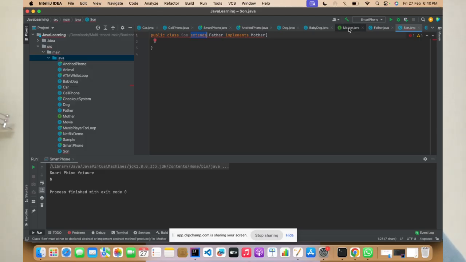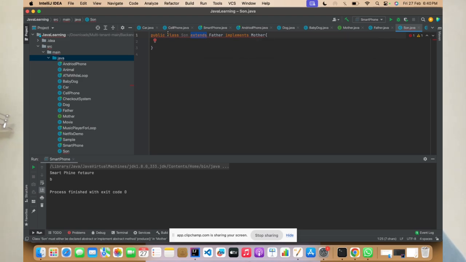You have declared a method called mother which is abstract. The class which is implementing that interface has to provide the body. If you read the error here: class son must be declared abstract or implement the abstract method.